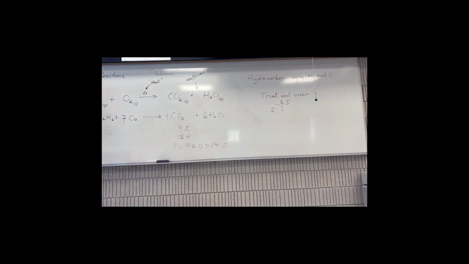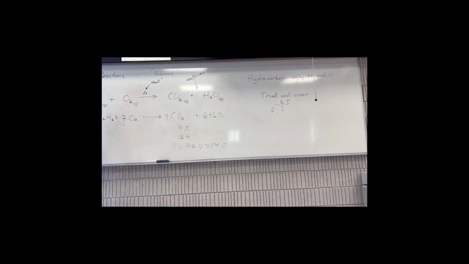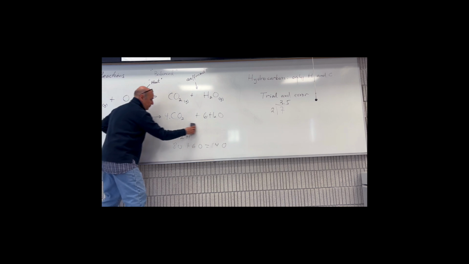Now, what was the trick today? The trick was to say, okay, I cannot use fractions, but I can momentarily put a fractional number there and then fix it by treating the entire equation by multiplying by 2, in this case, the same. There's no simpler representation of this combustion. That's the only one that works. Okay, now, it gets, of course, more complicated than that. We're going to do one more, and then we'll look at the problem in the homework.